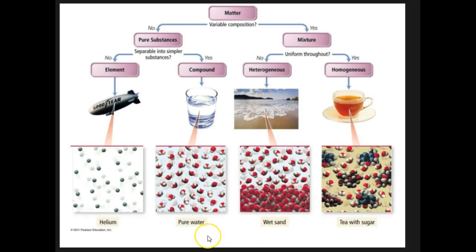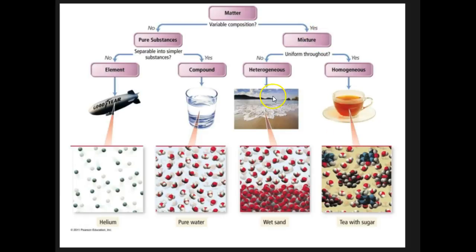So here's a little example that I kind of liked. Basically, we're saying matter, and then here's our pure substances, which were our elements that we did the first part of this video on, and then our compounds. If you look at the elemental stand, here we have all helium in here. All the elements look the same. Here in a compound, the elements have bonded together chemically, and there's no way to pull those apart mechanically. You'd have to do a chemical reaction to get those apart.